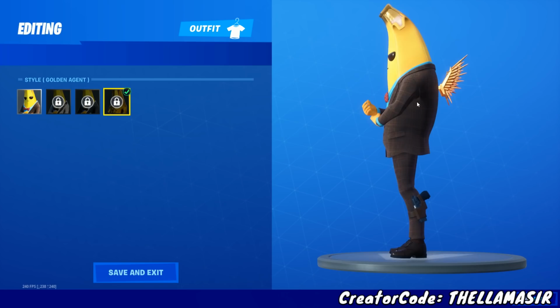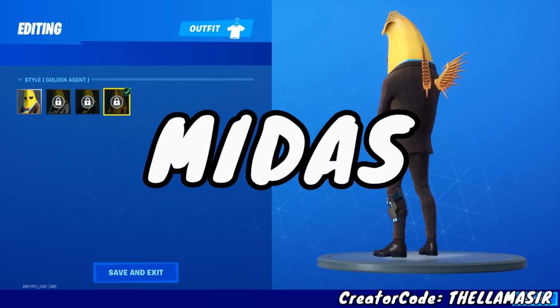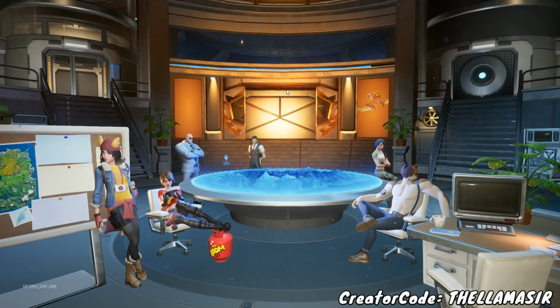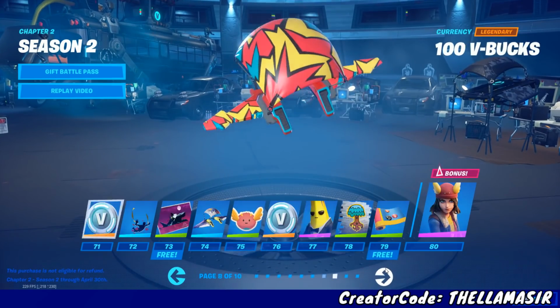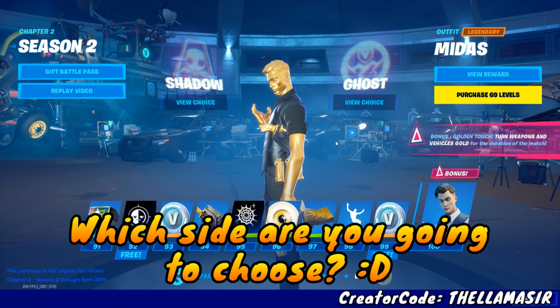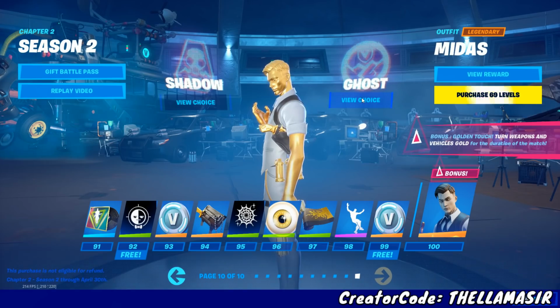But something else I also wanted to mention is that I think Midas actually does have a golden variant where he turns entirely gold, but I think he also has a variant where he's partially gold, or like his clothing isn't gold. And you can actually see that if you go ahead into the battle pass and then scroll all the way down to tier 100 and then click on either the shadow or the ghost variant. Both of those are very cool. Comment down below which side you're going to choose for this. I'm still on the fence about which one I want to choose, but you can see that he's for the most part pretty much all gold except for the clothing. But again, I think he'll also have a version where he's entirely gold, even the clothing.